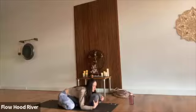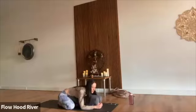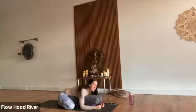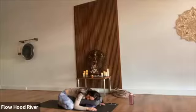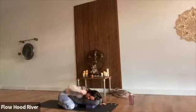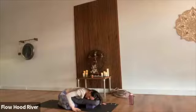So we attuned to a part of ourselves that needed some attention. Now we're allowing ourselves to gently collapse for a moment in case that took a little energy. Sometimes it does take some energy. So you can start to take your right hand or your left hand. You'll start taking your left hand to the ground in front of your left knee.